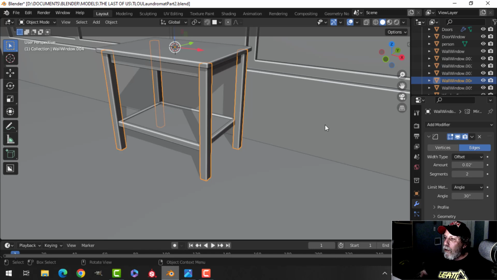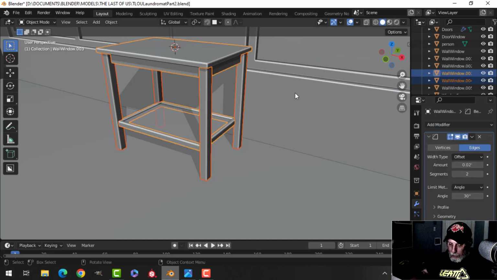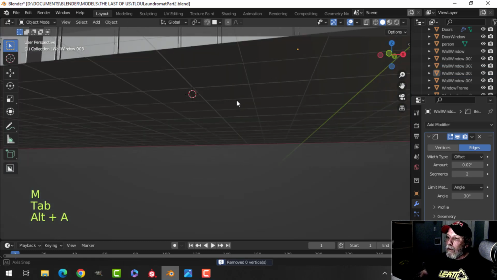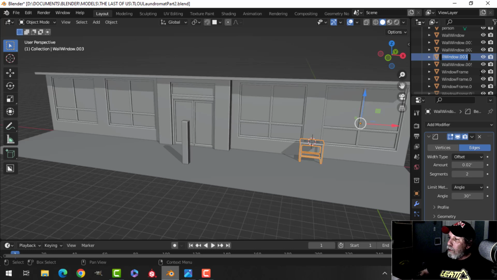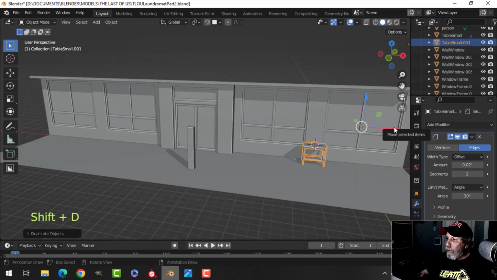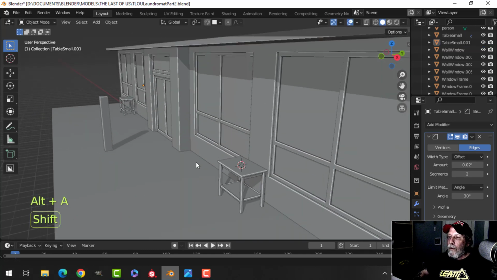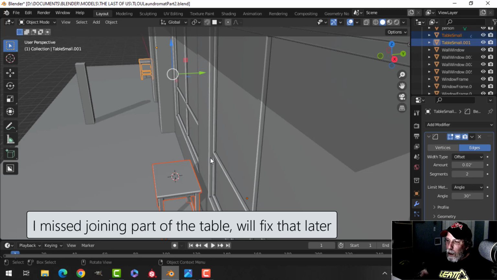All right, so let's have the bevel. This has a mirror on it, so I'm going to apply the mirror. Apply it and join, and just do that just in case. So we have that little table in there, and this is a, I don't know, table small, let's say, and there's another one of those down here. Yeah, and so that's that for the time being.